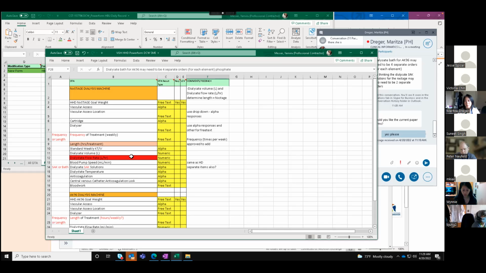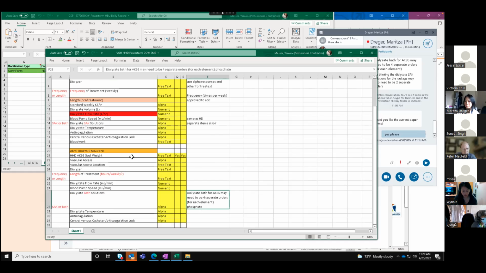And then how about the central venous catheter anticoagulation lock? Is that a usual thing that everyone is the same dose, or is it different? It's the same catheters as for hemo and everything else. Yeah, citrate or heparin. Okay, so do you want a selection to click on rather than having to enter it? Yeah, that would be good, just the same as the drop down is in center hemo. Yeah, we have it as a drop down.